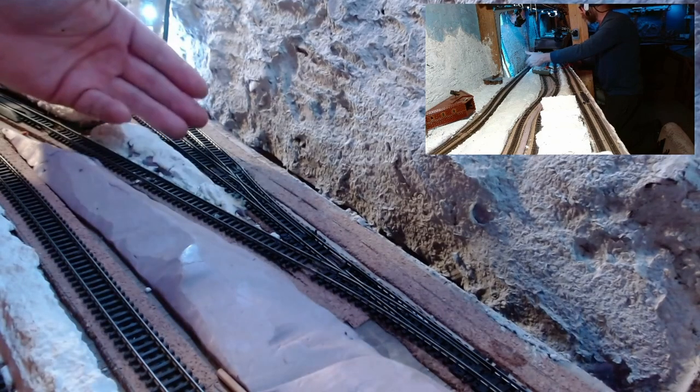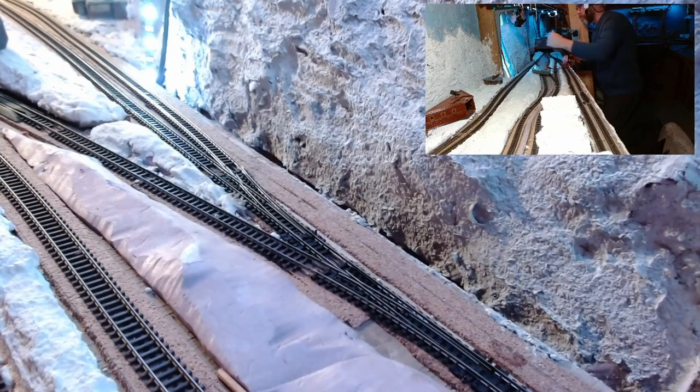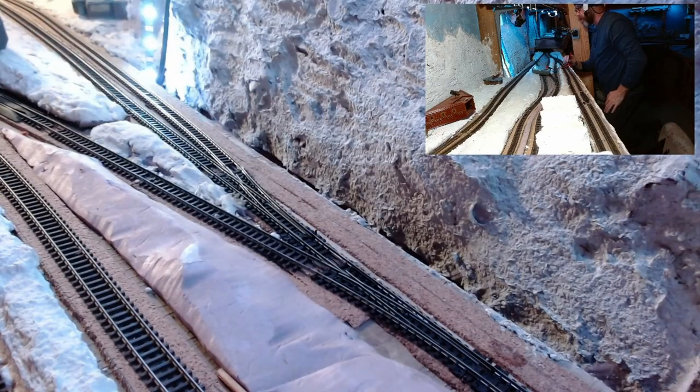And so what we're gonna do now is I'll come back to you in just a second. I'm just gonna be wetting here and here just to make it easy, because I'm going to pull these two turnouts up and we're going to flip them over and look at the underside, and I'll get some pictures because I possibly could be shooting this out to y'all before this is completed. And if I don't get it fixed on my own, I want to have pictures to provide for y'all so I can ask for your help.